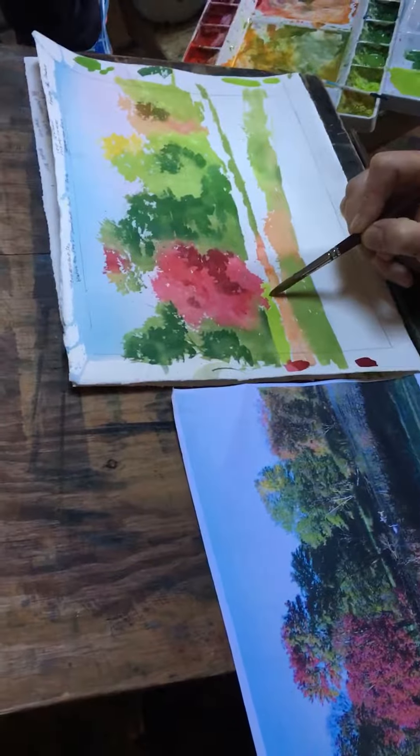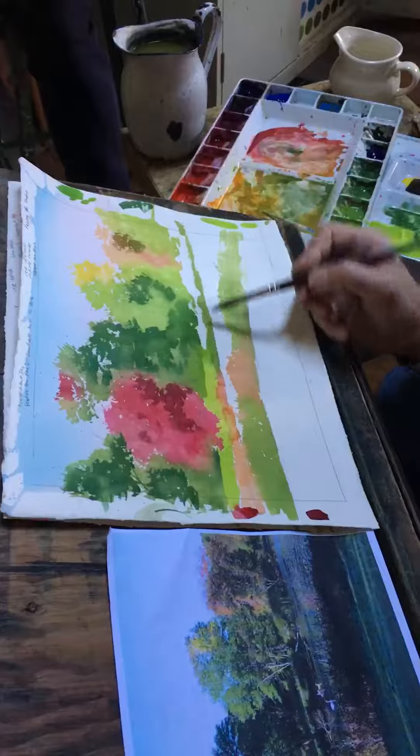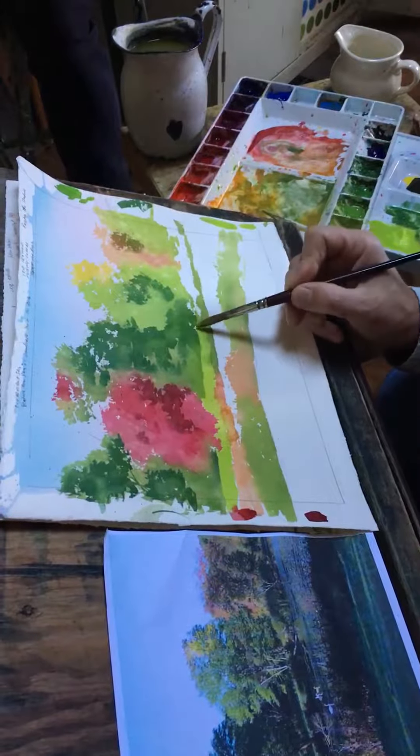I don't want to go over that orange stuff, so I have to paint a nice edge. Nor do I want to go over the red part, because if I throw this green on the red, you'll get brown. I don't want to do that. So I have to paint with a nice round brush right up to the edges of this stuff.